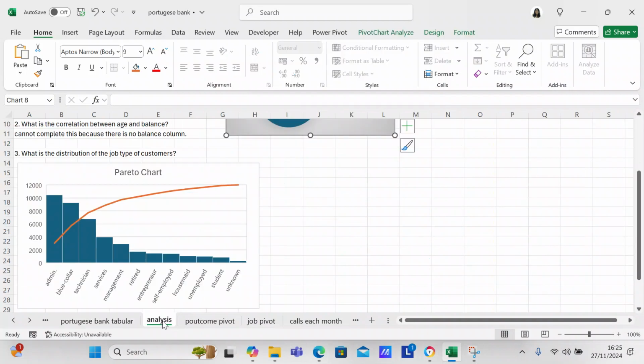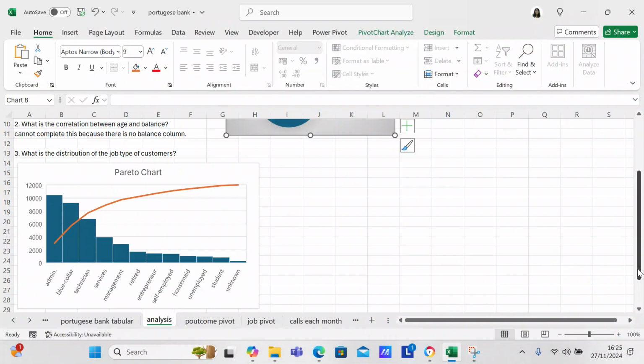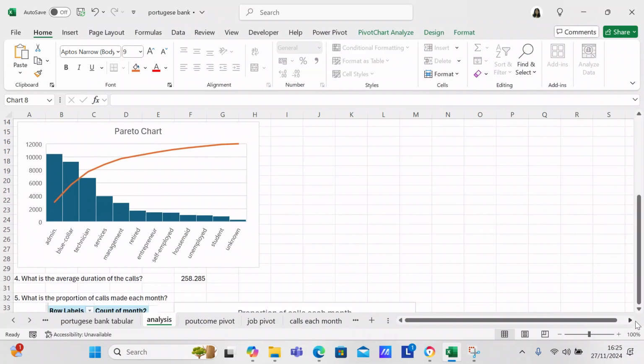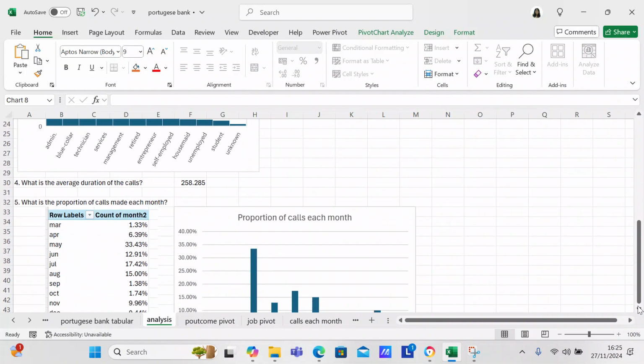So I did do a Pareto chart, but that's not a histogram. And so it can't give you the distribution because a histogram would give you the distribution, and I couldn't do that. So the next question is number 4, what is the average duration of the calls?